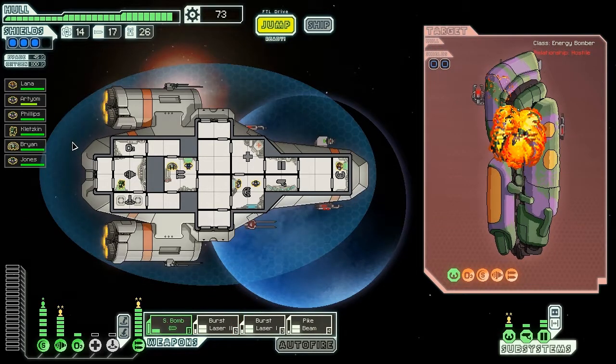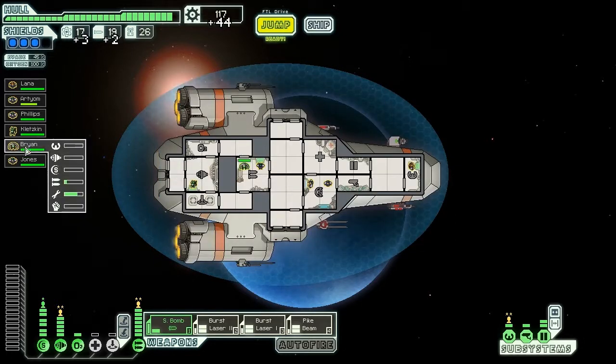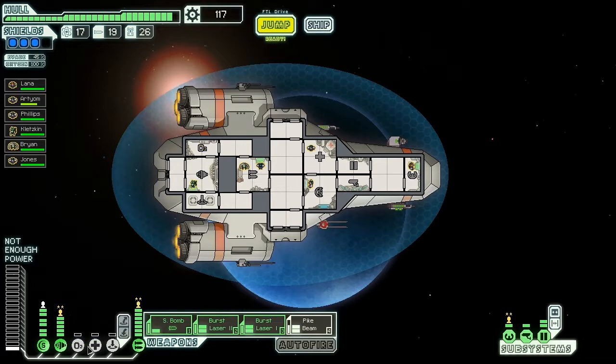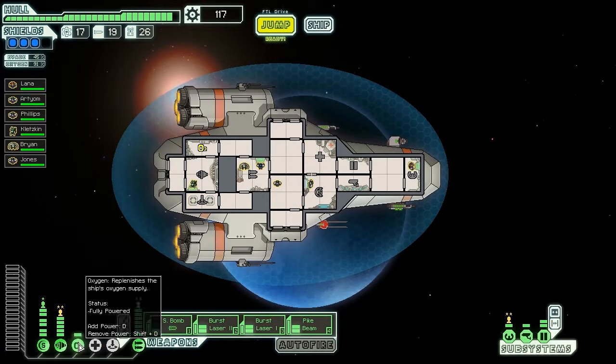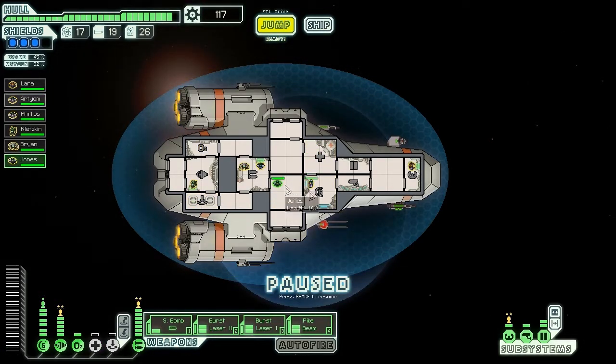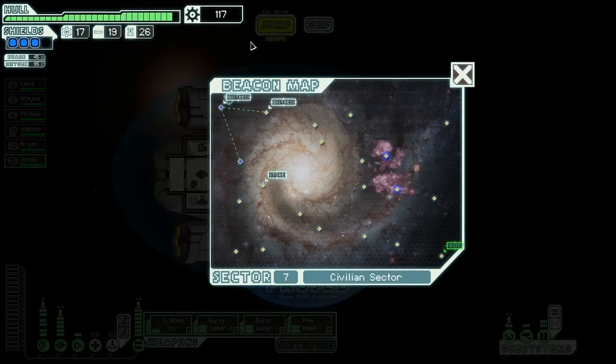Alright, and that's that. See what happens. Alright, so we got 3 fuel, 2 missiles, 44 scrap. Definitely a pretty good haul from that. I won't complain too much. Because that was pretty decent. You know, I think I'm just going to keep him in the shields room the more I think about it.